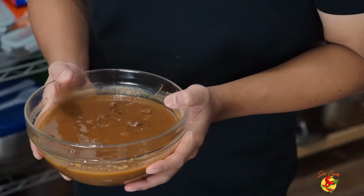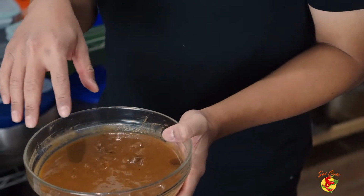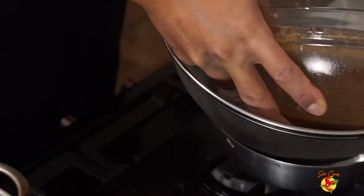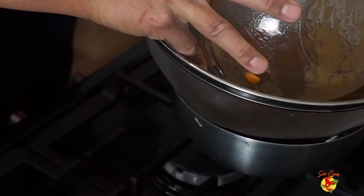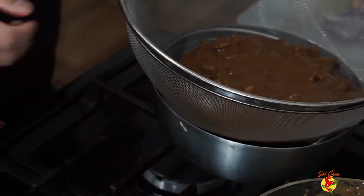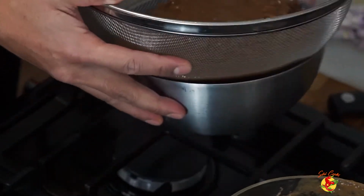An important step in making tamarind sauce is that the tamarind has a lot of seeds in it. So obviously you want to make sure you strain it properly. And we have this big sieve here, and then you just pour it in there and make sure you push out all the pulp through. It sucks that tamarind is brown because this looks like doo-doo juice, but it don't taste like doo-doo juice. So that's the most important part. I should do this first, but I started drinking.